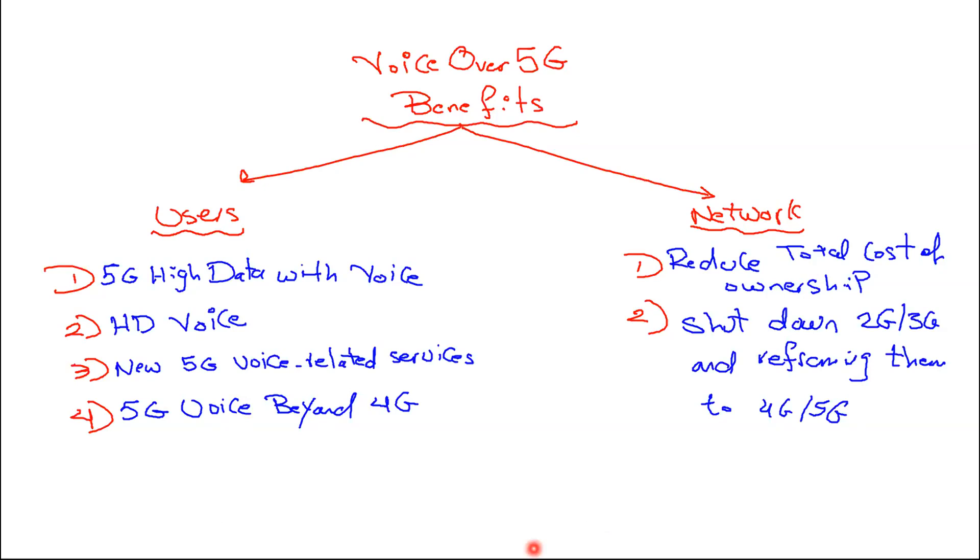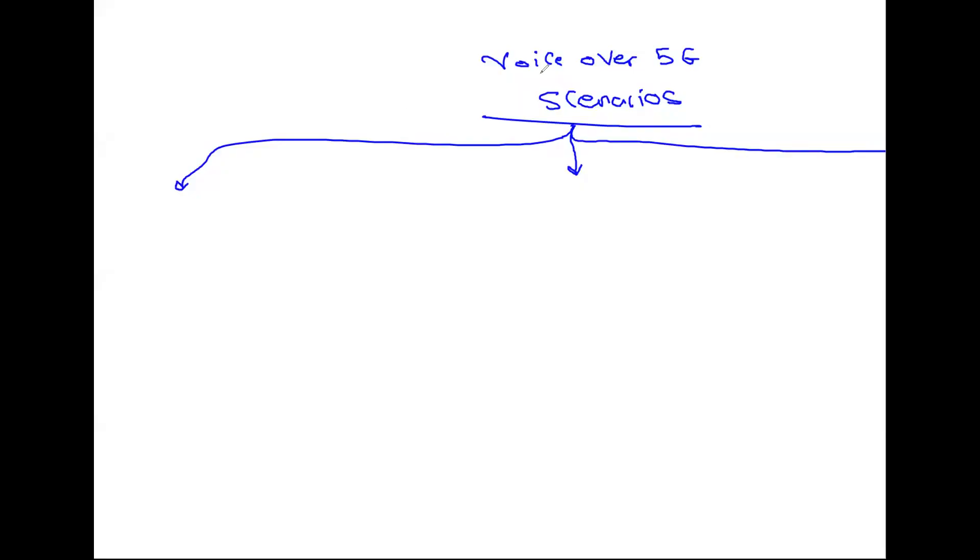And we can now see what are the scenarios of voice over 5G based on timeline. The first use case of 5G, or scenario of 5G, this will be at peer Ericsson at Q1 2019, is 5G dual connectivity smartphone. Here we can see how we can make a voice call as the early stage of 5G. The voice will be over 4G. And 5G will be used as data.